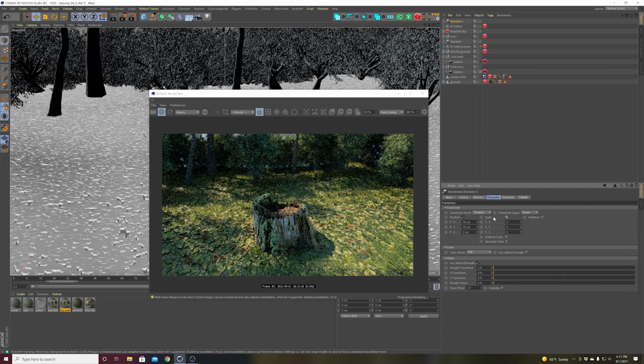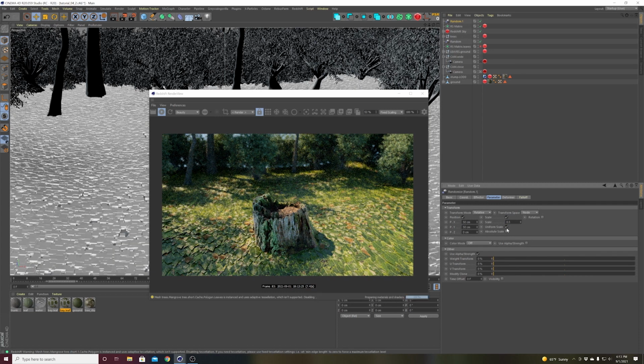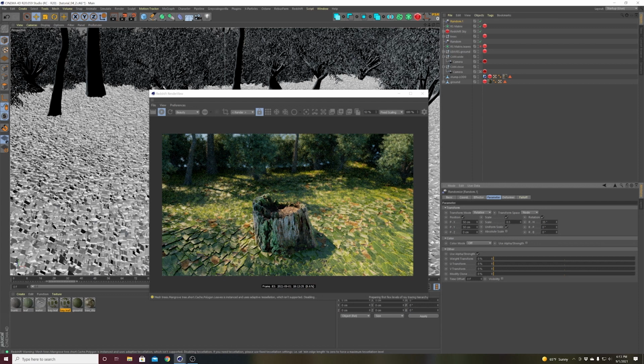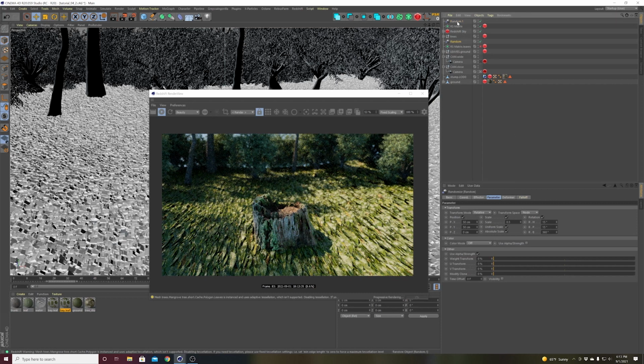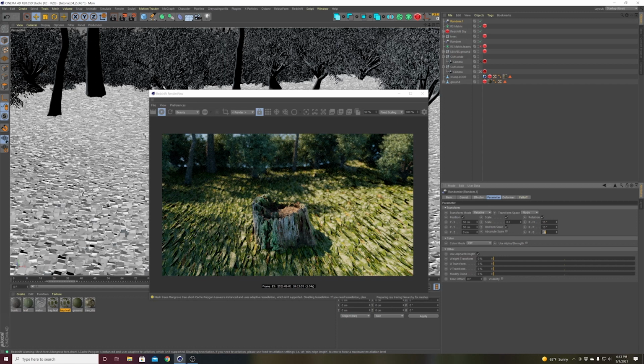And then I want to randomize the scale a little bit. So let's change it to uniform scale and click 0.5. So it'll make about half of them bigger and half of them smaller. Cool. And then let's randomize the rotation. Let's go like 35. Let's see what that does. And let's see, what did I put in my old one? 15, 15, 360. Okay, cool. Let's just do that. 15 in the H, 15 in the P, and then 360 in the banking. So just swivel them around, just make them look a lot more random.